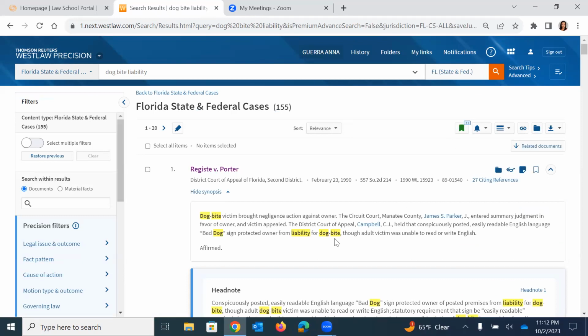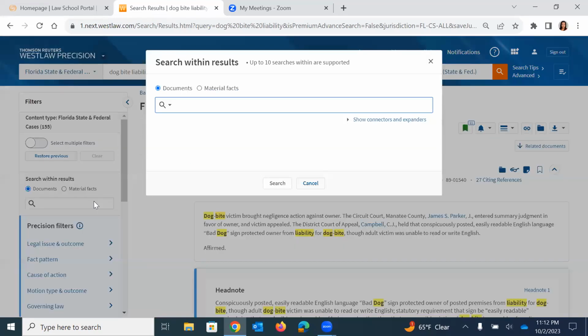You can see where your search terms appear highlighted in yellow and in bold throughout the citation list here. And now over on the left side, I could do my search within results, looking for additional terms that are related to the elements. Maybe I want to see if any of these cases have anything to do with children or a child.